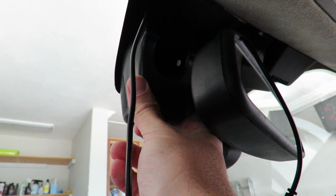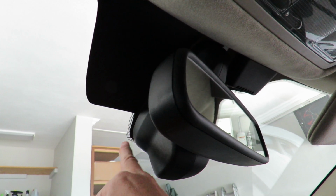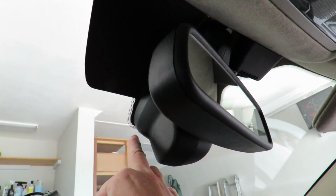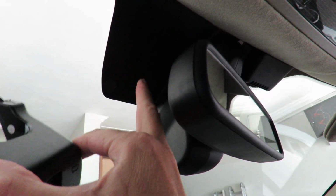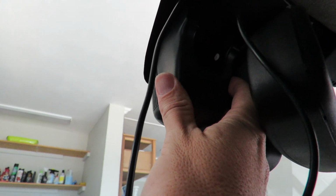I'll just hook it up to my phone via the app to check whether it is aligned and whether this thing is, you know, getting into the picture, because the way I figured it with this design that I did here for the decal, just a little bit of this blackout here will show through on the video when it's recording. If I had it any further back, then this entire black thing would get in the way on the right hand side of the picture. You'd lose quite a lot of video footage on the right hand side. So for that reason I made this fairly low down so it can sit down here and hopefully get a good picture of what's going on in front.